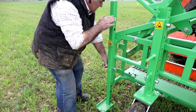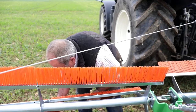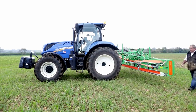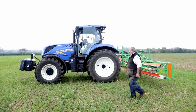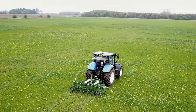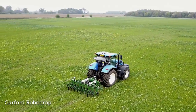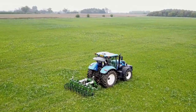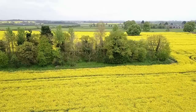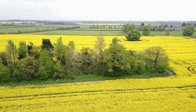Mechanical weeding systems are starting to come more into focus in conventional agriculture, particularly with herbicide resistance and increased pressure on herbicide usage and maximum loadings. If you have the ability to weed between the rows and possibly band spray on top of the rows, you're reducing the application loading across the entire field by a considerable margin. Weeds that are becoming herbicide resistant are also looking to be more of a target for mechanical systems.